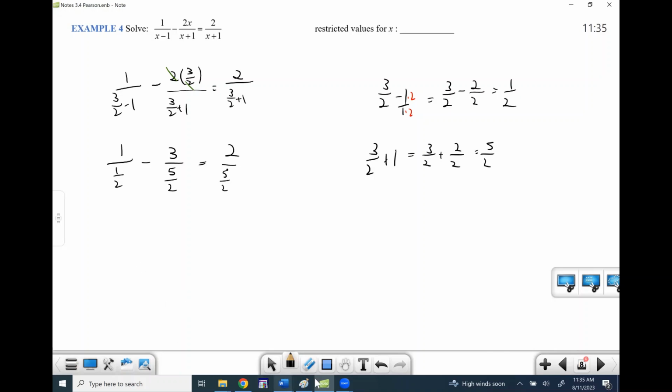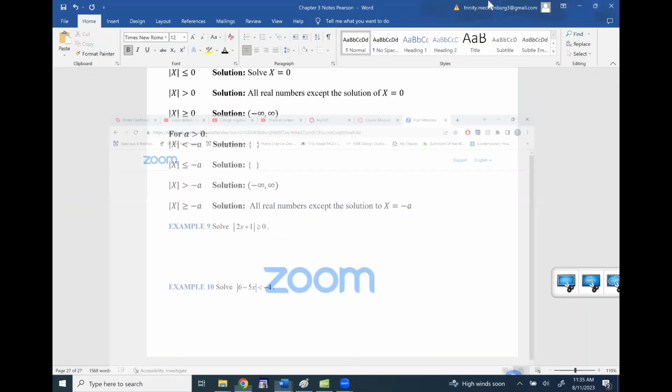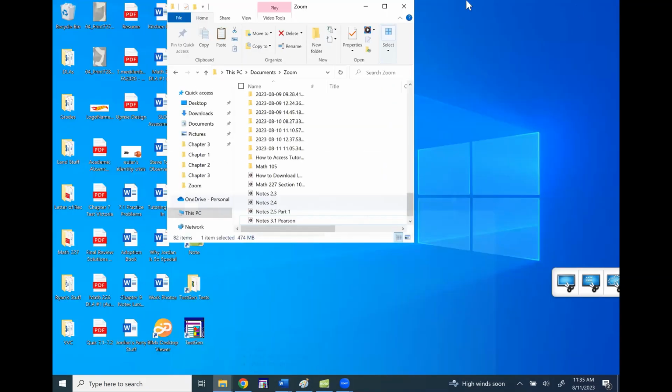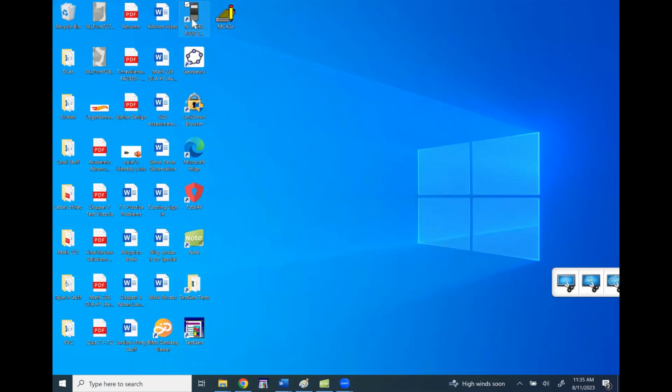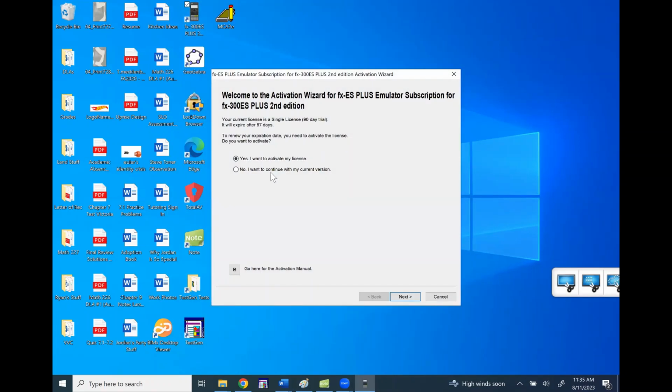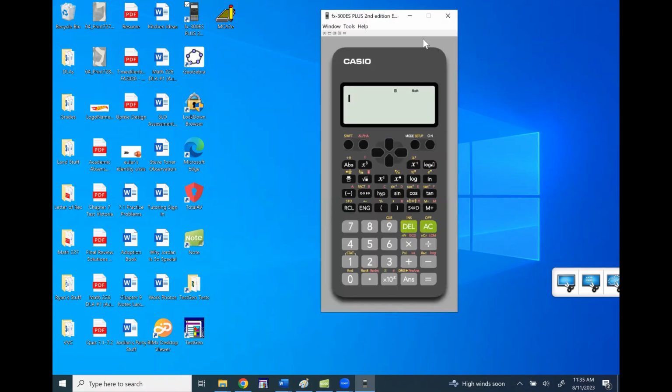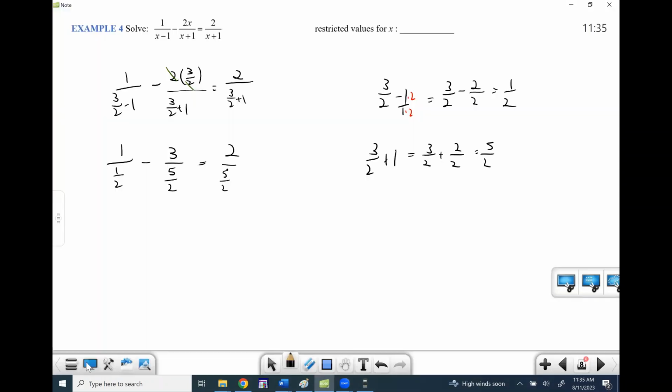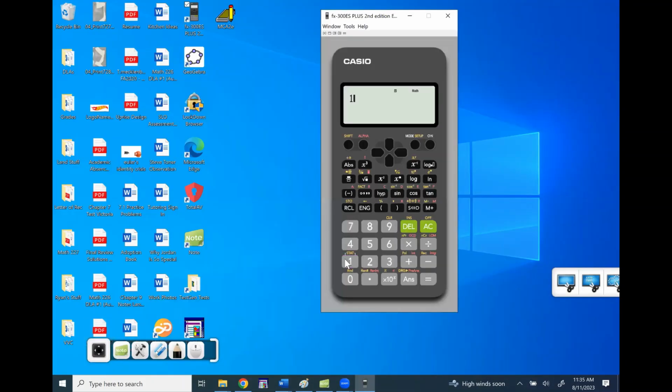So let's go ahead and do that really fast just to show you what that looks like. And I'll talk more about that too, the long way. All right, so let's see what that looks like. The very first one that we were doing is 1 divided by a half, right? So you'd hit 1, and then, okay, so you're going to get 2 for that.